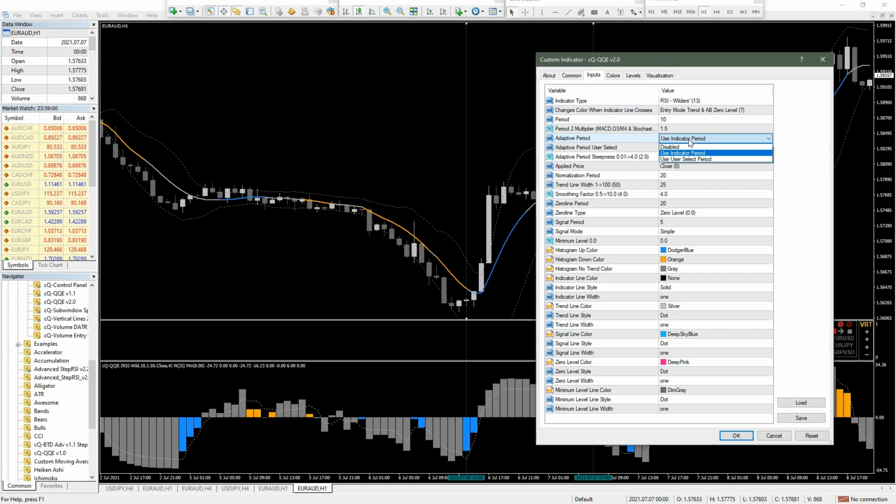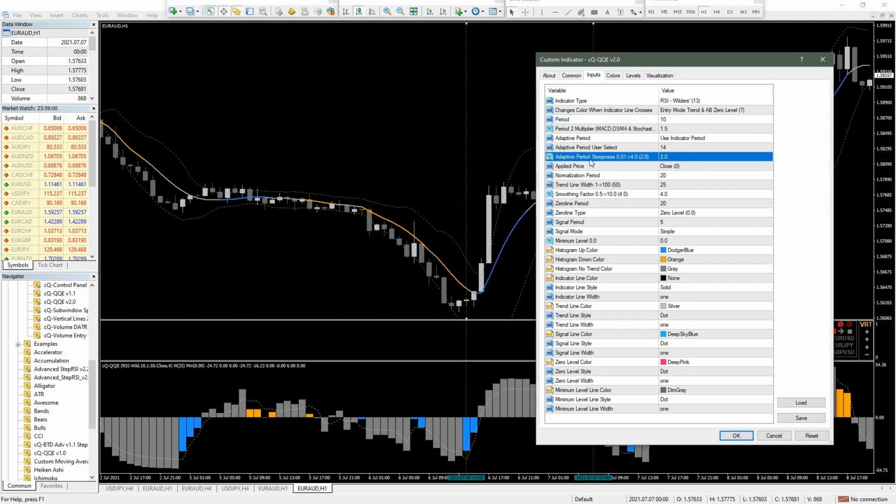The other thing is I added an adaptive period to the indicator based on the ATR. And this one, you can either disable it by setting it to that, or you can use this period here, or you can use your own, type it in down here. In essence, all it does is it changes the period based on the ATR. As the ATR gets higher, the period becomes shorter. As the ATR diminishes, goes down, the period becomes whatever this is. Like if you had the user select, the longest period will be 14. Or if you use the indicator period, the longest period will be 10. So that's in essence what it does.